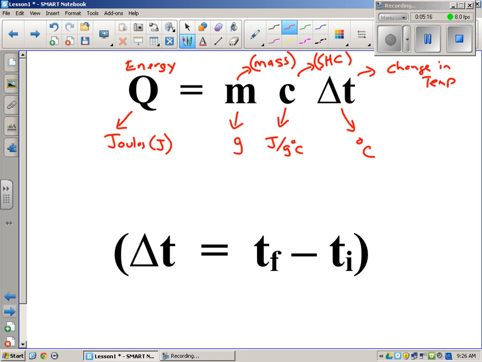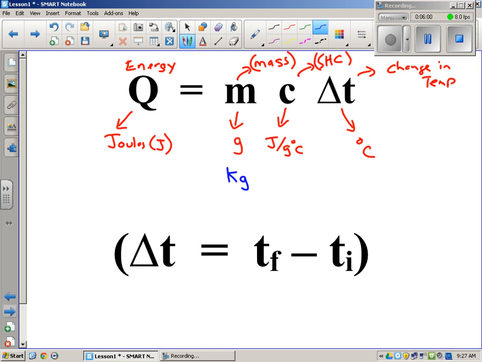I'm also going to give you some other units as well. The reason I do this is because the other units are actually a little bit more useful, because I would say 95% of the time, we're going to use the other units. The other units that we can have here are kilograms. If we have kilograms here, as far as units go, look at the red part: grams and grams would cancel.